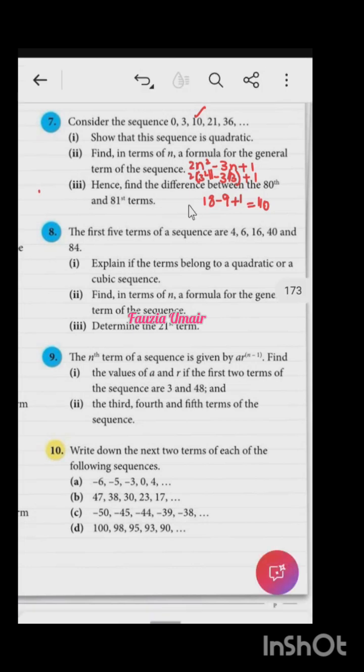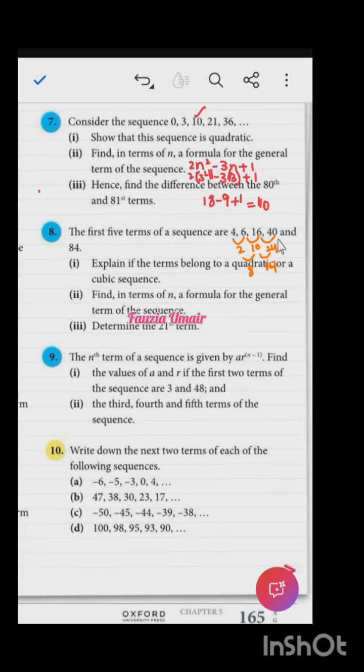Okay, so how are we going to see which type of sequence this is? We will find the differences, there would be 3 layers of differences, and we will see where the difference is the same. If it is the same at the second level, it will be a quadratic sequence. If it is the same at the third level, it will be a cubic sequence. So what is the difference between these two? 2, and this 10, and then 40 minus 16 is 24. So now we can find the second difference. 10 minus 2 is 8, 24 minus 10 is 14. Yes, miss, look, we don't have enough terms.